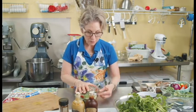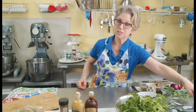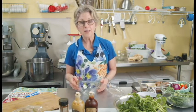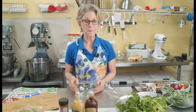At Powerhouse Bakery we do love to celebrate certain types of diets, and this salad would work beautifully for somebody trying to eat lower carbohydrate, or somebody that wants something with lots of color and flavor that's high in iron, not only from the beans but of course from the meat. So let me show you how I built it.